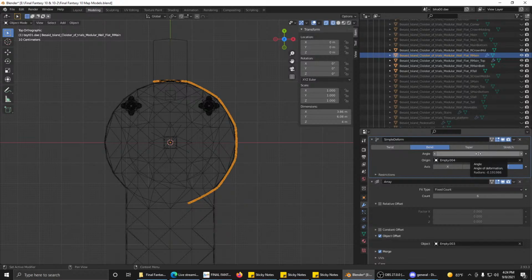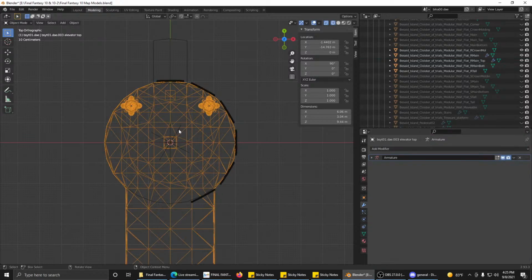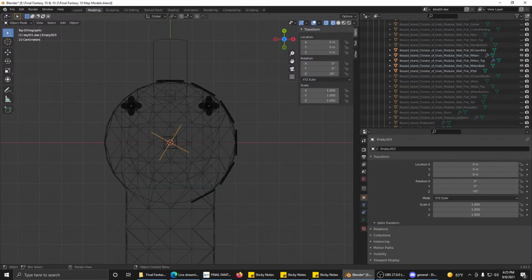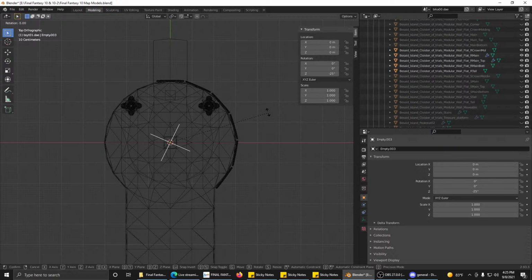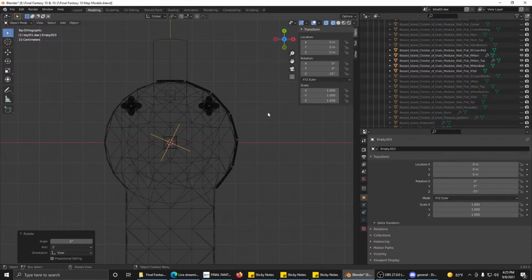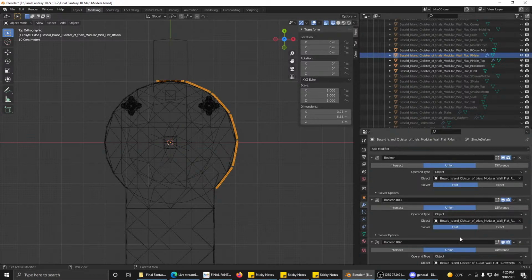Can we just make this room a little bit bigger? Maybe. So, -5, and then rotate this back. Maybe we'll have to do that.